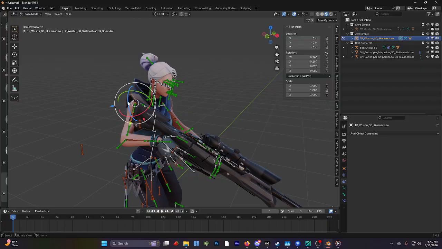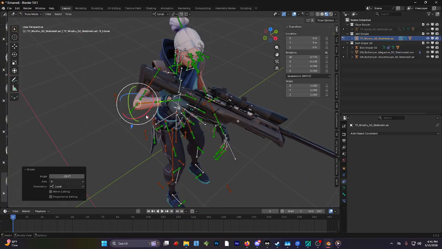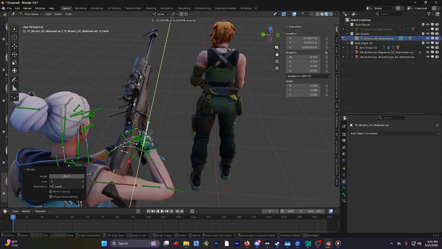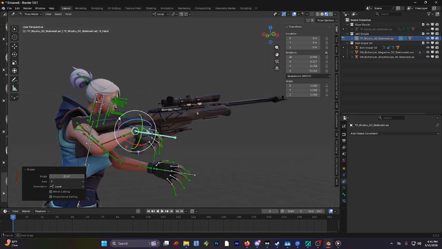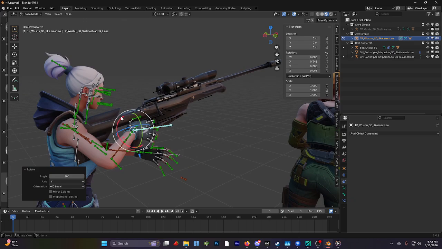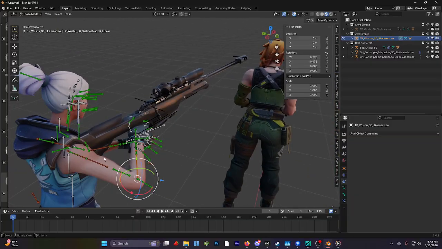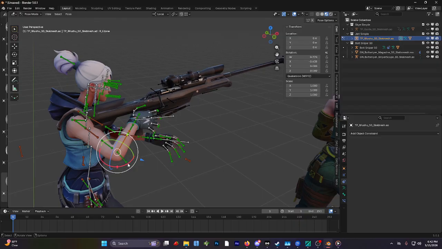It would be something like this, and then you rotate this. Might even be a little too much on this one.